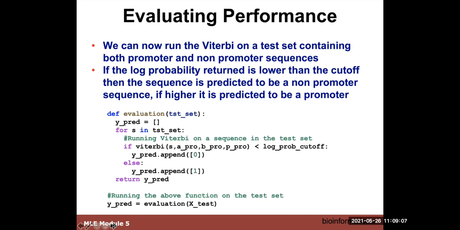We can look at the 1800 promoter sequences along with thousands of other non-promoter sequences that we also had. Then we have a cutoff that essentially says, is this a sequence that's a promoter, or does it fit the promoter probability, or does it not? If you recall, that's how we were doing our log odds evaluation, where we either multiplied or added, and we said, is this above or below some kind of cutoff? Will we accept it as a member of our motif or not? So this again is a similar sort of thing: is it a member of the promoter motif, or the Pribnow box motif, or not?